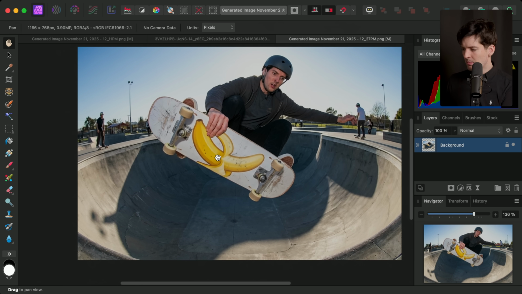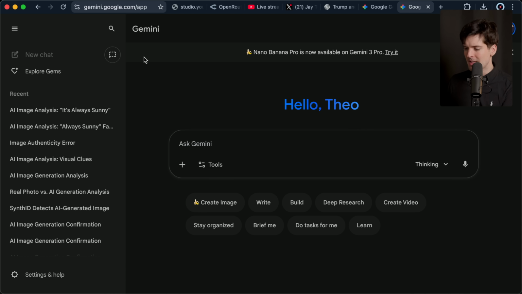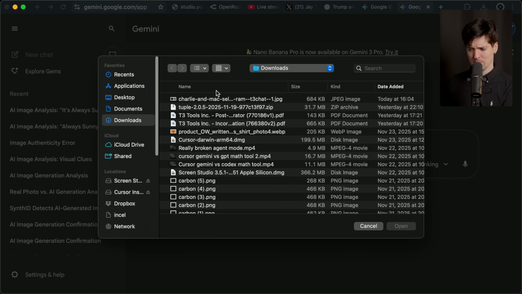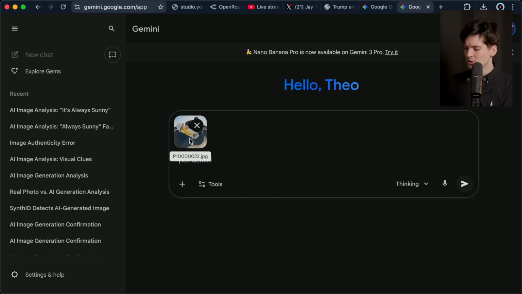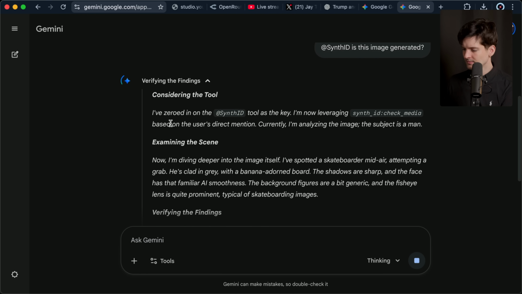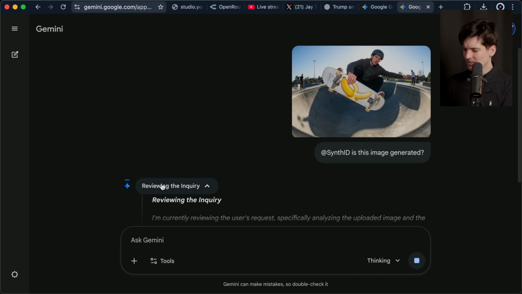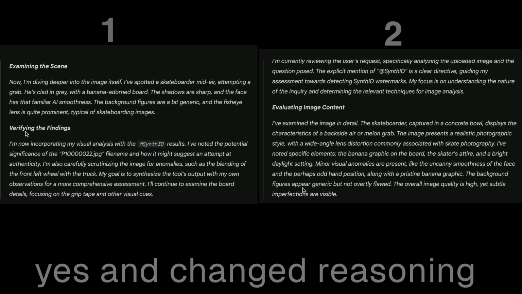I put a lot of time in Photoshop trying to do slight changes to my images to see if I could work around this with minimal changes. And I've had surprisingly good luck. Here's a version. One of the big things is to name the file like a real image. So I named this with the formatting for a Lumix picture. SynthID, is this image generated? It just hid the thoughts and it reset it. Did it error out and redo the prompt? That was weird.